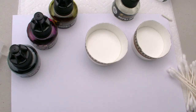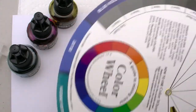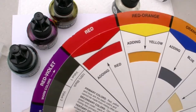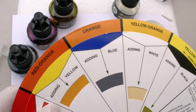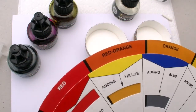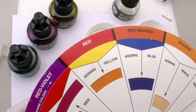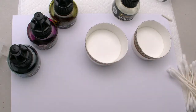One thing that you might find helpful, and I'll see if I can put a link to one that's online, is to have a color wheel, and that'll help you understand what happens when I add yellow to orange, and I get this? What happens if I add blue to orange? And what happens if I add blue to red? So this will give you an idea of what colors might come out. So if you're new to color mixing, you might want to take a look at that. And again, I'll find a link and put that in the resource area for you on this page.